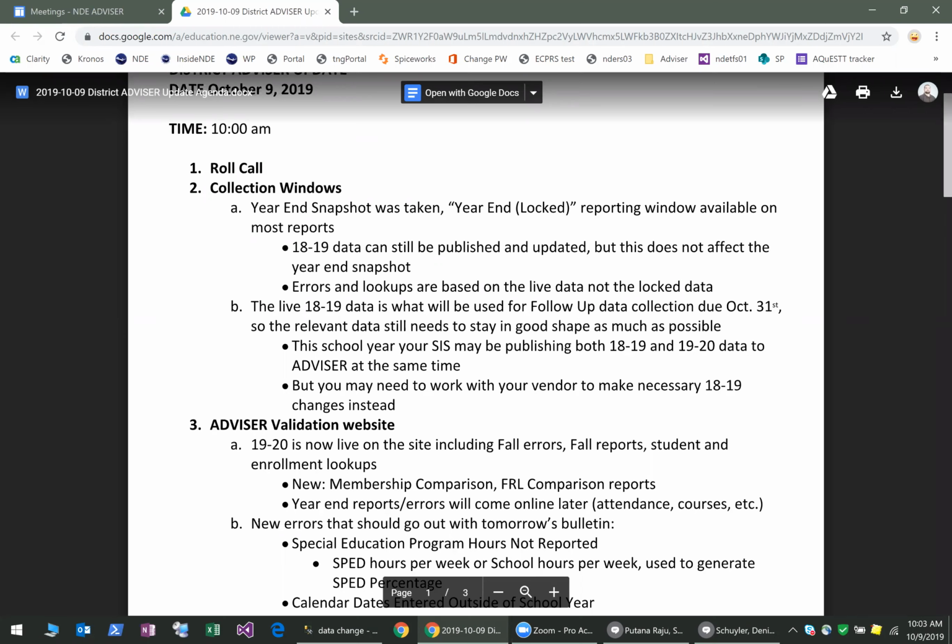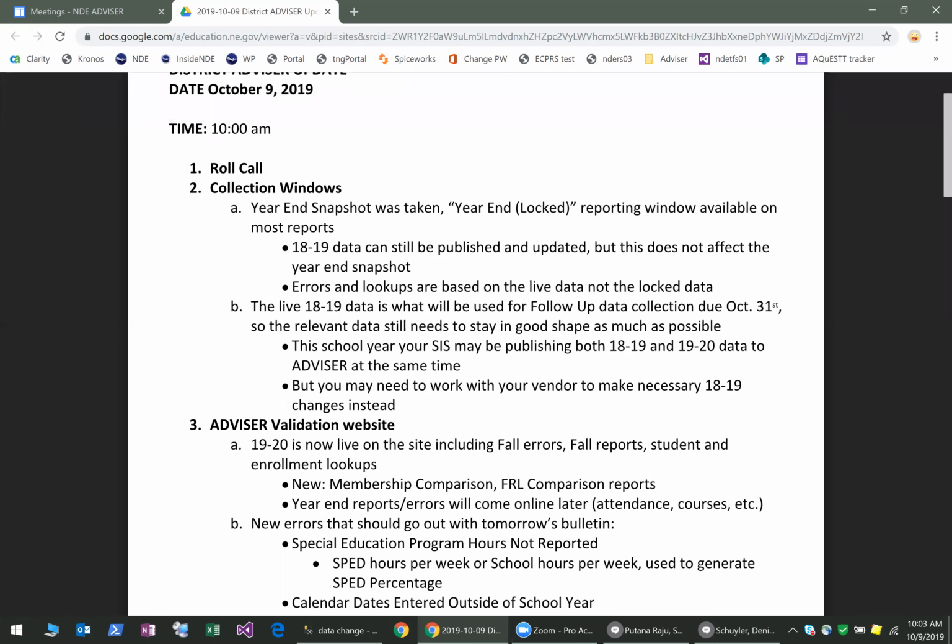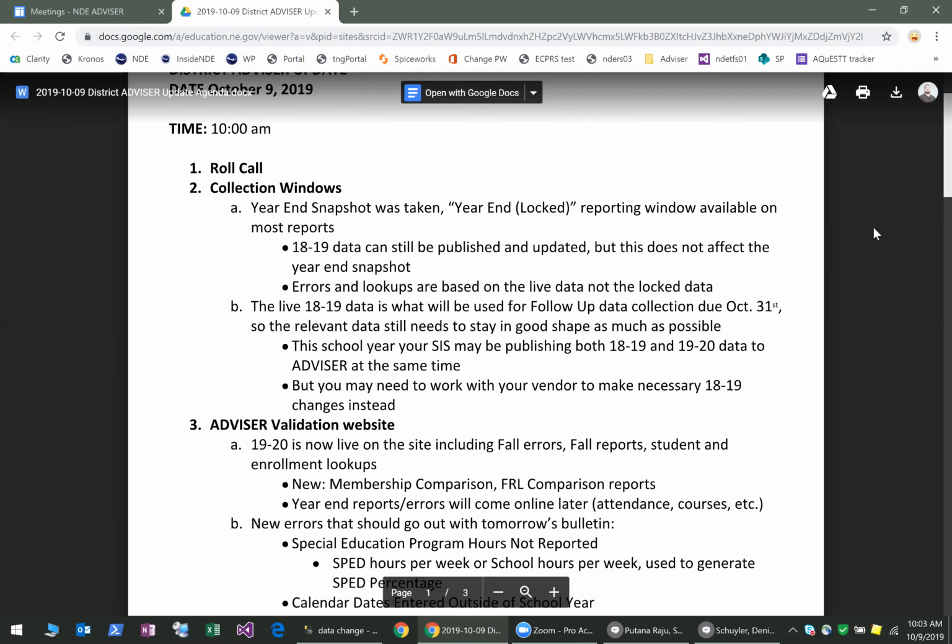If you look at our advisor calendar, that'll tell you what's in the follow-up collection. It's our usual stuff: your summer transfers, exits, and entrances, the special ed programs, and Title I programs for students that started in the summer.